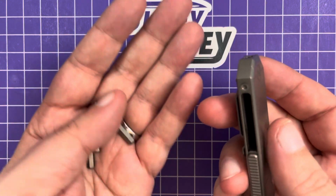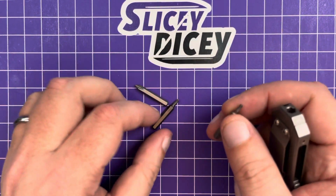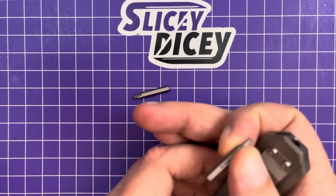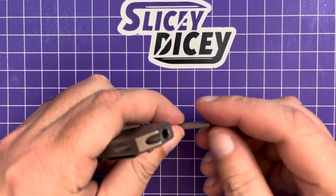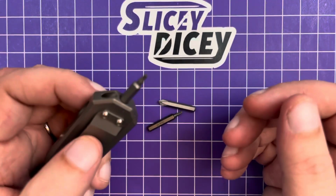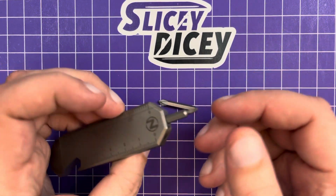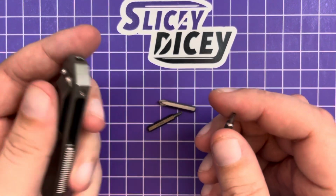And the unfortunate side effect is that you're going to have some rattle. It comes with a 6, an 8, and a small Phillips head screwdriver. But you can change them out to your heart's content. But for knife people, that's probably the ones that you would want. It's the ones that I used.